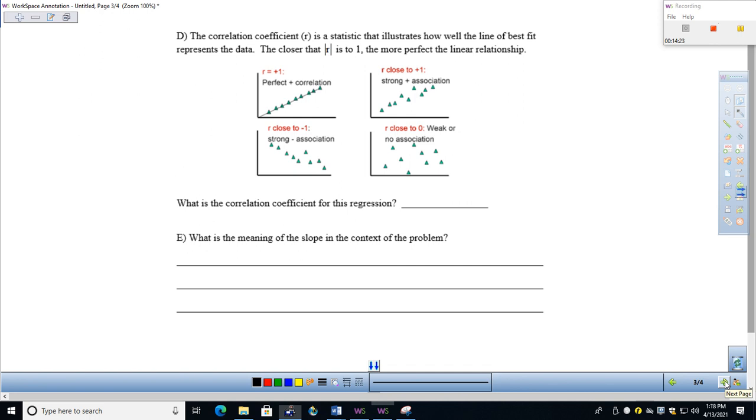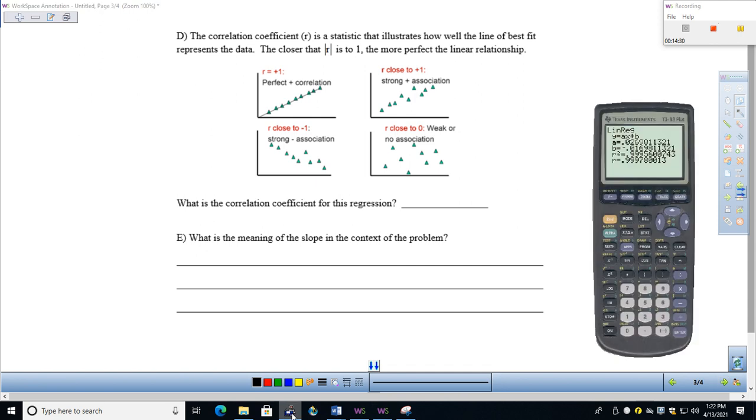So you noticed another thing that came up there. In fact, I'm going to bring my calculator up just so I have it. Notice this r squared and r. For our purposes here, everybody, we're just going to focus on the bottom one where it says r. And by the way, that's why we turned the diagnostic on, so it could show us this particular value. So anyway, I'm going to read just from the paper and go from there.